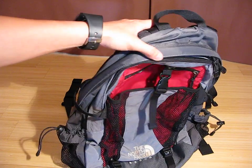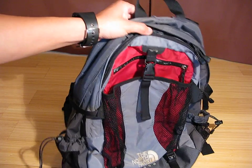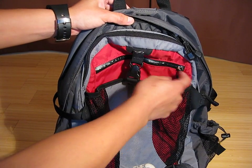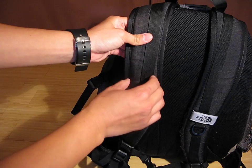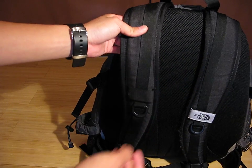really quickly. The only differences you'll see between this model and the current version is the clasp will clasp from below this pocket, so this part will be down here, so that way you can access this front zipper pocket without having to undo the clasp. And also on the newer model, you'll have a small little stretchy pocket on the shoulder strap, so then you can stick something like a cell phone or a GPS there.